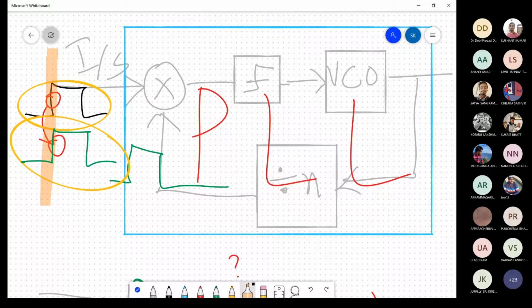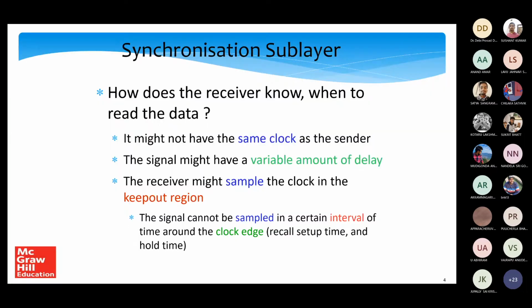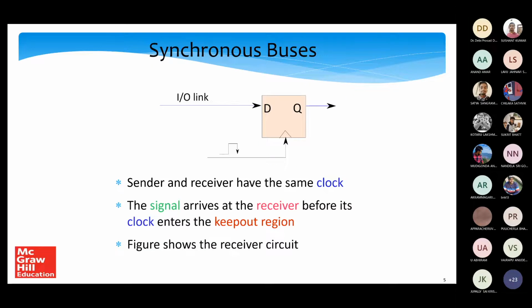It's not a very difficult block, and fortunately manufacturers make this available to us as a 560 or a 565 IC. So you can buy a dual PLL or a single PLL, very simple, and use it to recover a clock. It gives you a beautiful clock back. It's used all the time, especially in telecom. But what Professor Sarangi is saying is that this receiver may sample the clock not around the clock edge, where it is a little uncertain, but in the middle, and then you get the data back.